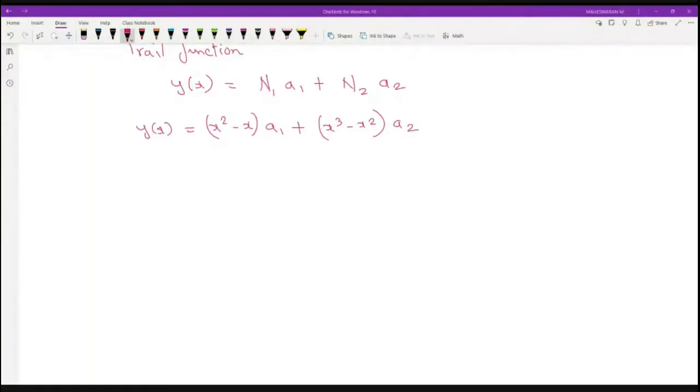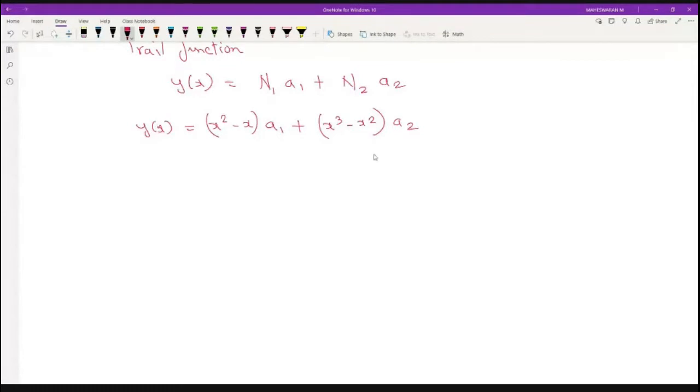So you have two unknowns, A1 and A2, which means I have to identify what W1 and W2 are. W1 is dou Y by dou A1. We are solving only the Galerkin method. This is also a 16 mark problem for the Galerkin method. So dou Y by dou A1 is equal to what you'll get.